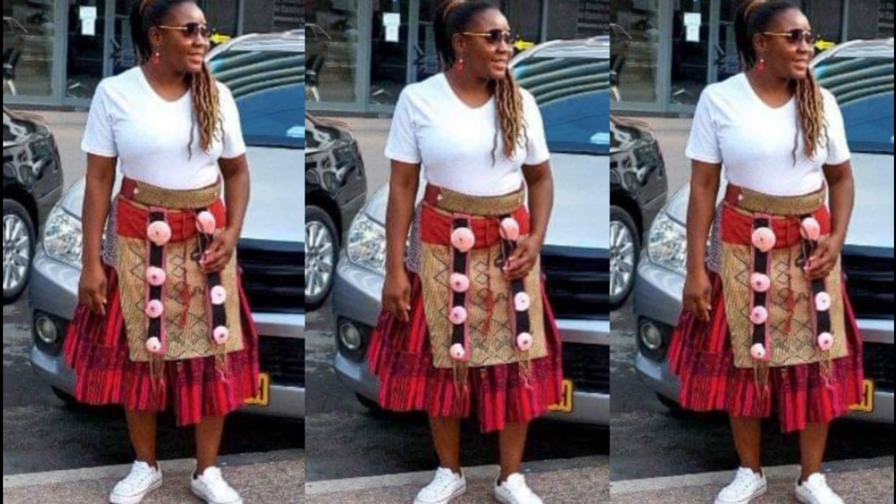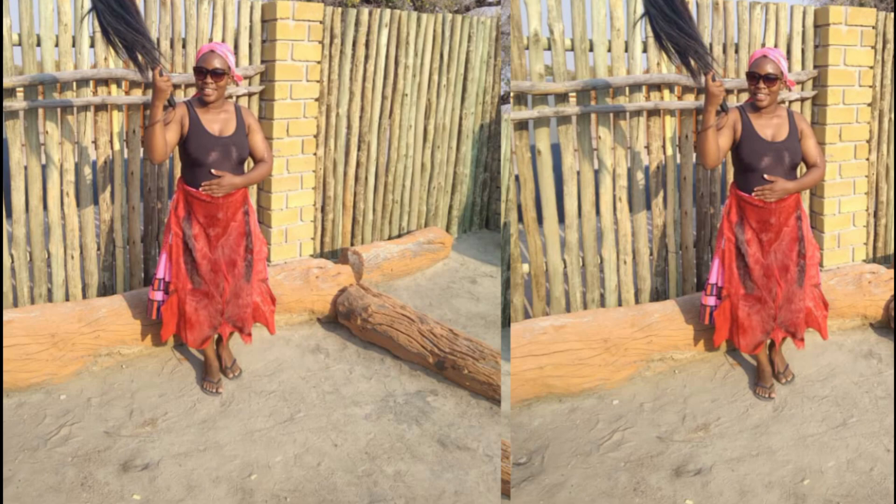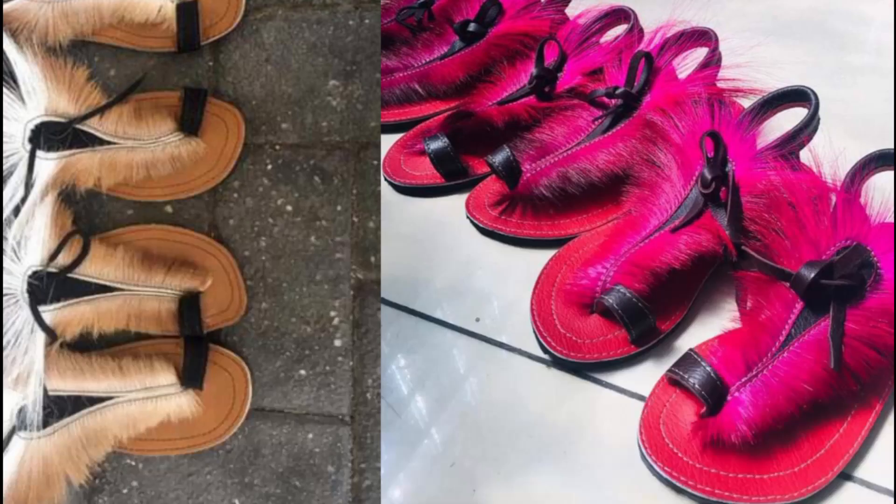Especially when there are weddings or any other traditional occasions, you just have to buckle up — you put your skirt under, the skin on top, the seashells, those mussel shells. Look how beautiful she looks. They just bring out that hope and that display of natural resources that we hold. That is the skin of a cow. We have cattle and even our shoes — you do not just put on any other shoe with this kind of dressing. You have to have a unique shoe. These are leather sandals, which are also just tinted. We tint them with the same tint we use on the clothes so that they are just as bright as they can be.